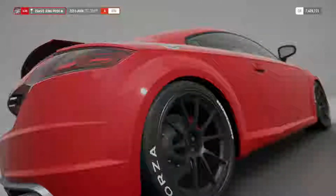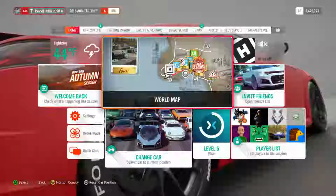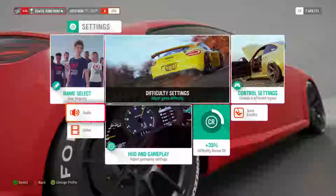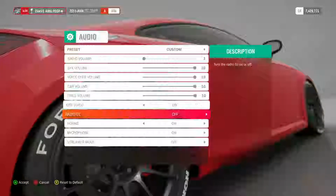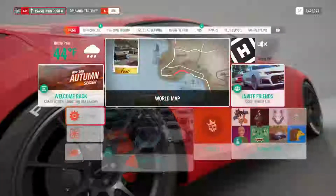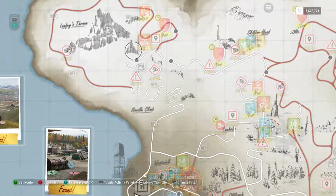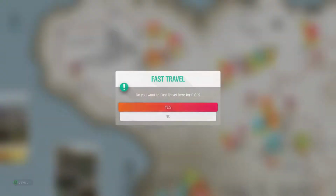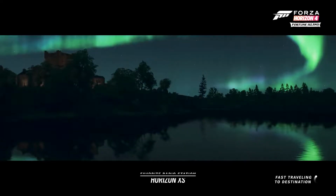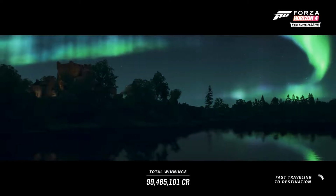Let's take it and, oh, I gotta fix something. I don't want any noise, any music. I have to do this every time I come on here. I gotta go to streamer mode. It should constantly be on, but it never listens to me. It just shows how broken the game really is. And we're just gonna take it up this road here and see how it does, and then we'll make it an S-class with downforce, the whole nine yards, and see what we can do with that.